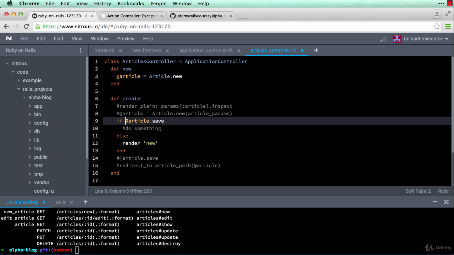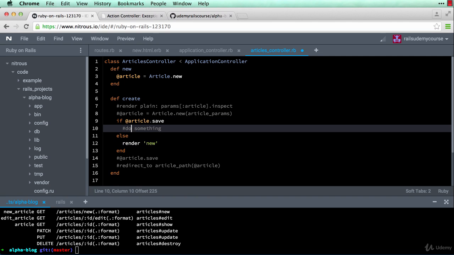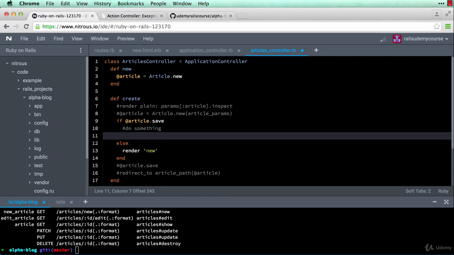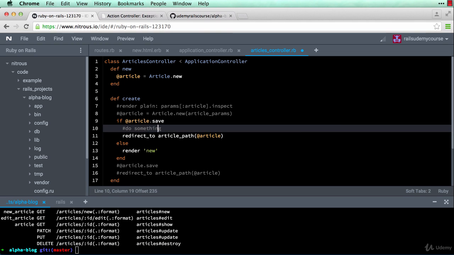Now what happens if it does save? We already know the second part, which is redirect to, and then any path we want. In this case, we want the article path and we're giving it article, okay? Now over here, if @article.save, we want to give some kind of message to the user, right? We want to say, hey, your article was created or something to that order.